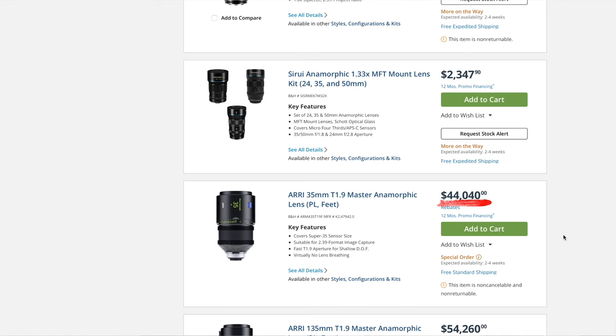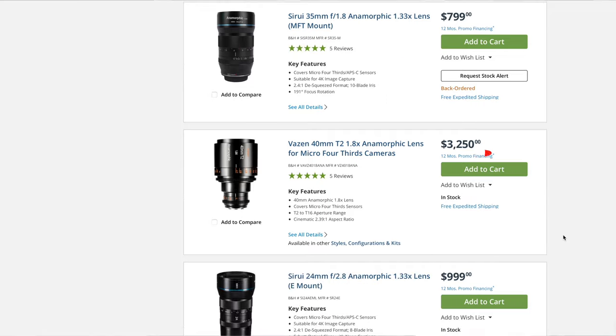Anamorphic lenses for cinema cameras or even just a mirrorless camera are pretty pricey. The beauty of this little kit is that it's just $130, which is much more attainable for someone who just wants to dip their toe in the anamorphic waters. Full disclosure, Sandmark sent me this lens to try out and share my experience with you, but they didn't pay me anything to make this video and they didn't see it before I hit publish — so this is just my unfiltered, unbiased take.